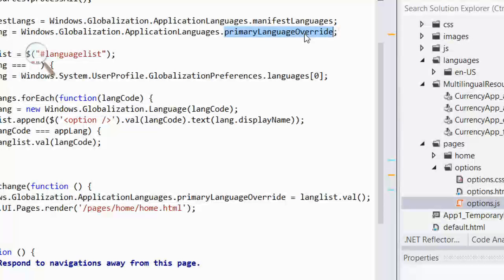So primary language override is the value where if the user has set his preference to other than the Windows default, so if it's any value other than empty, it will override the system language. Okay, and if I need to revert the application to the default system, I need to set this property to an empty string.